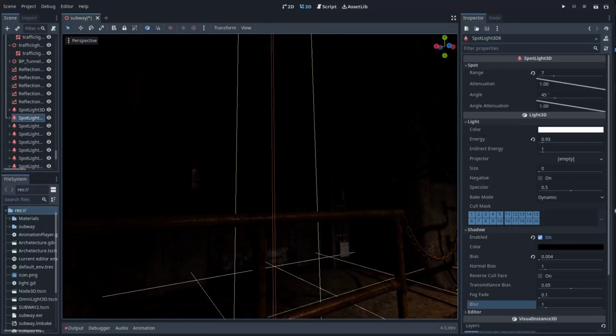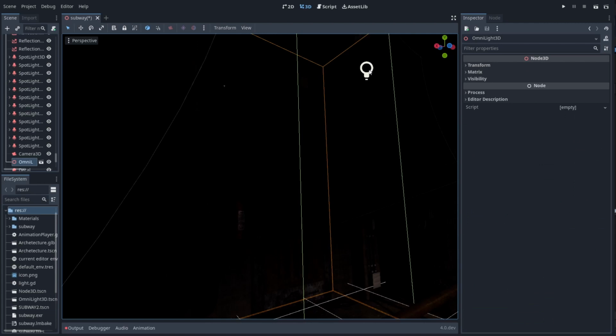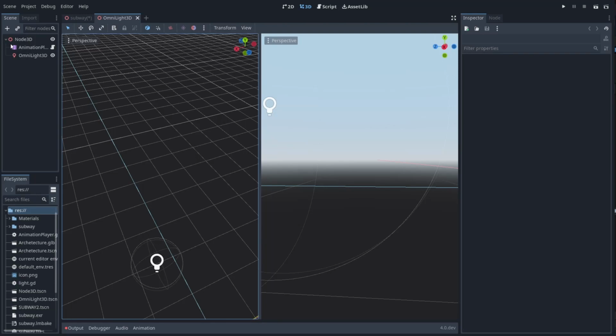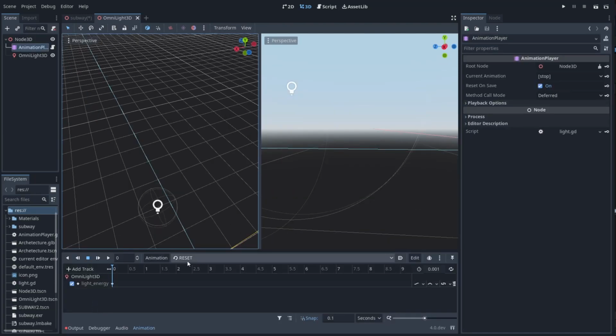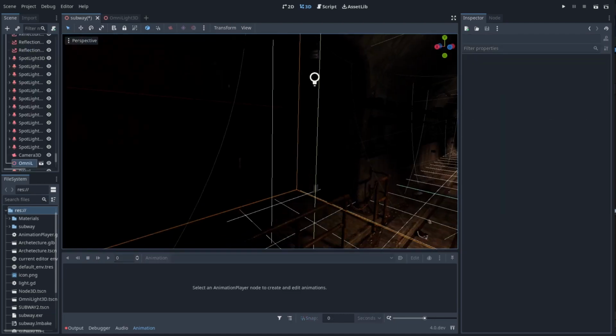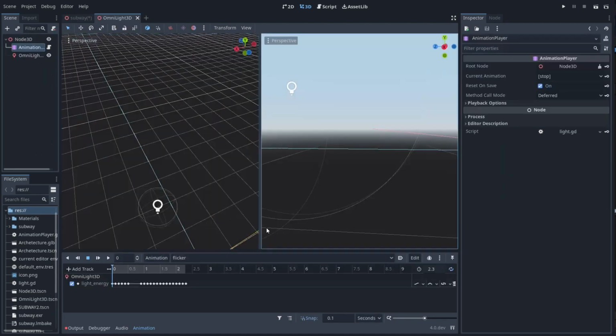Now, one other thing that you will notice if I run in here is that the shininess of metallics has changed quite a bit too. If I click on this Omni light and adjust it, let me actually turn it on, because I have a flicker animation. So let's just go like that, and that should turn it on real quick. Or maybe not. Oh, it's not happy with me.